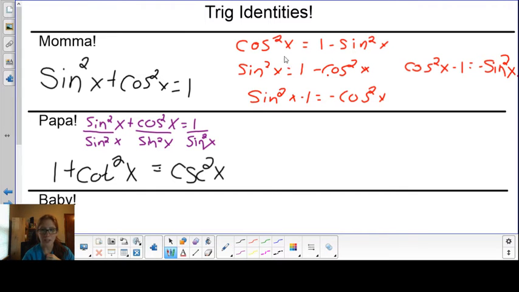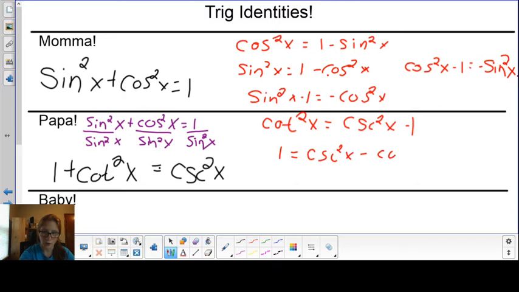And again, just like with the mama, how I had all those different variations in red with addition and subtraction, I can do the same thing. I can have it equal to cotangent squared by taking cosecant squared and subtracting 1. Or I could have this equal to 1 by taking cosecant squared minus cotangent squared. And again, I can make them equal to the negative versions of each other. I think you can handle that one on your own.